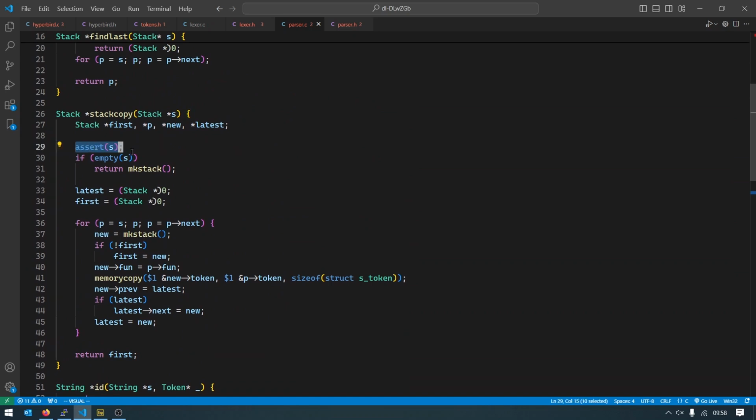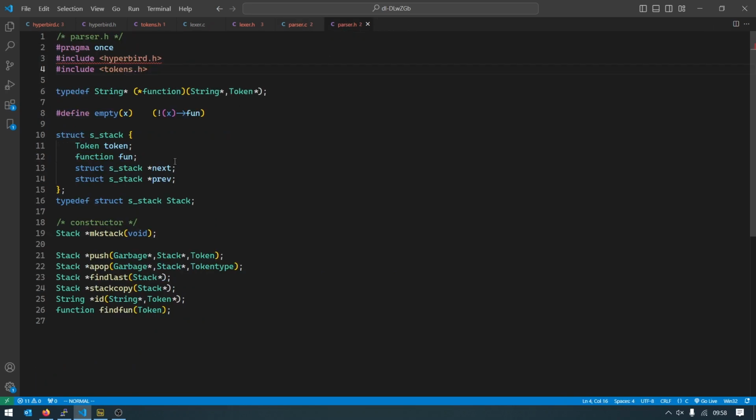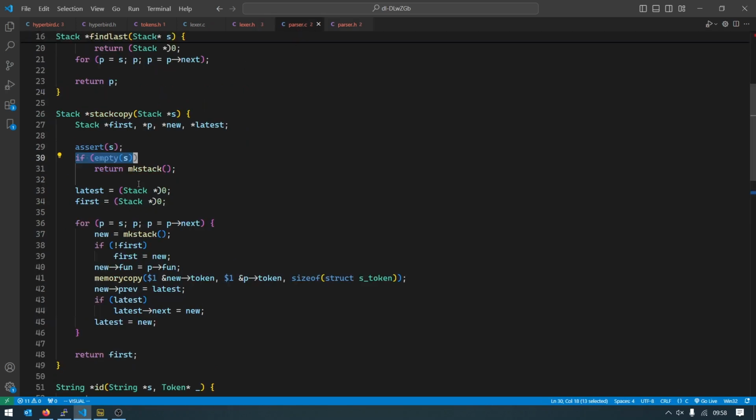We will have an S. It's not empty. How do we define empty, by the way? No function. So latest is 0, first is 0, P is S. Do we have a P? Yes.